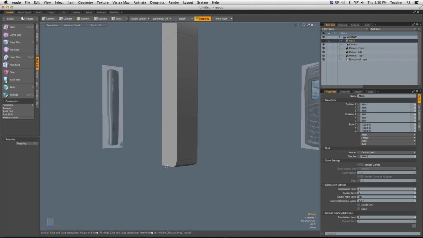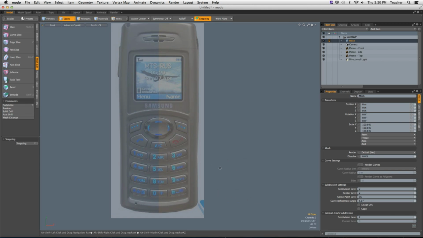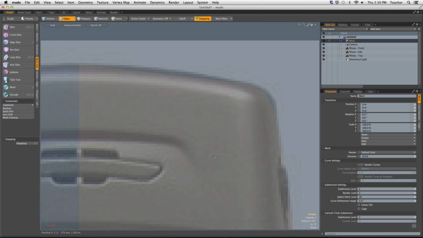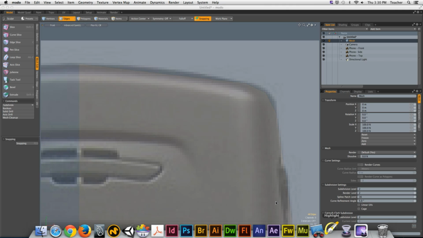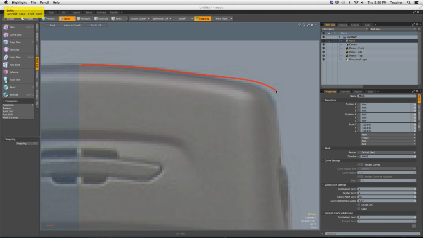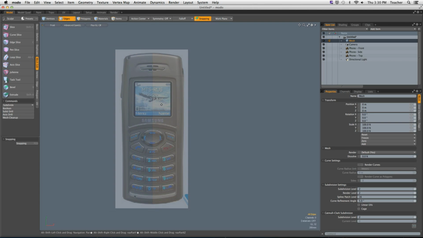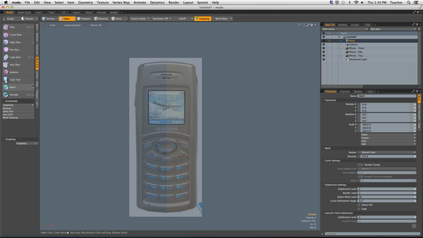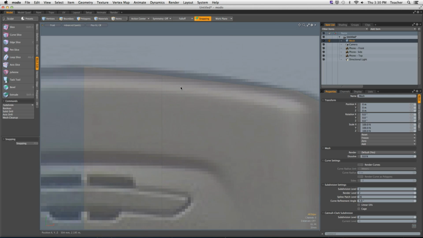All right, cool. Not quite done yet, so let's go ahead and add some additional loops in here, some additional edge slices to define this curvature, because what we don't have at the moment is any sort of indication as to this curve over here. We need to have some vertices in here that I can move up and down on my model, okay? So let's do it real fast. I think I'm going to use, you can use a number of tools. Slice will work. I think in this case, slice is my best guy. So I'll go grab slice, hold down the control key, left click and drag. There we go. And now I have an extra set of edges up here that I can use to define.